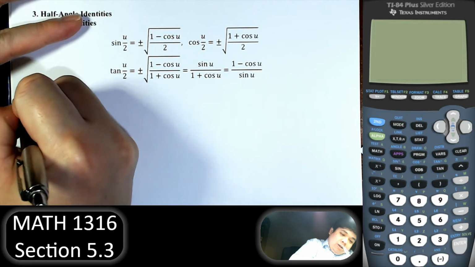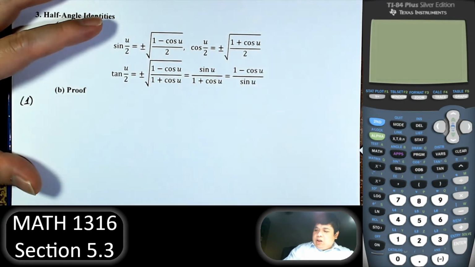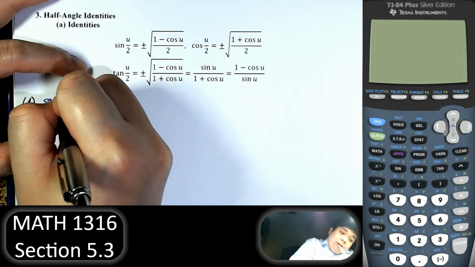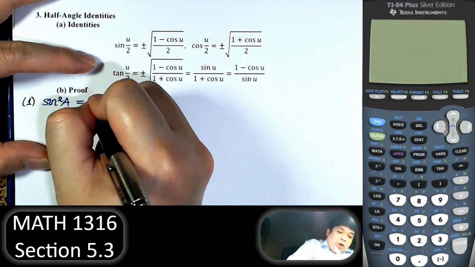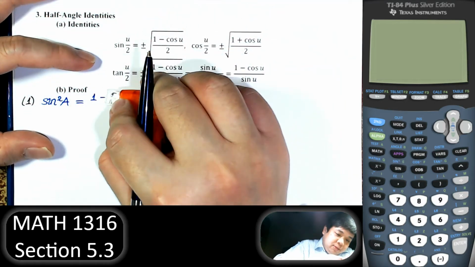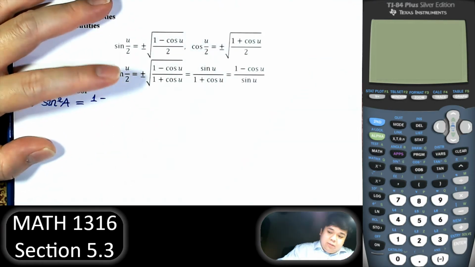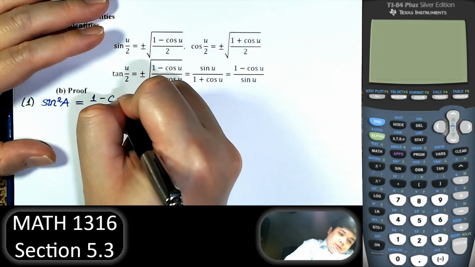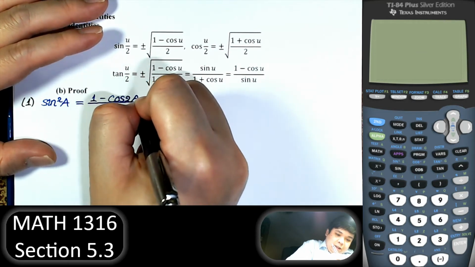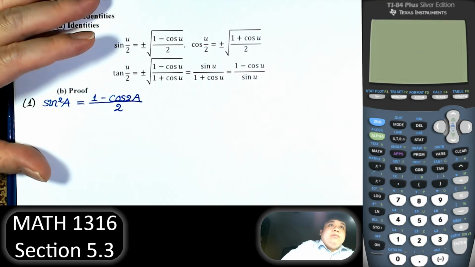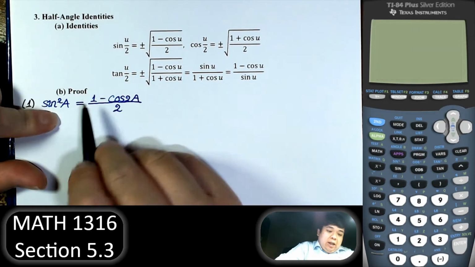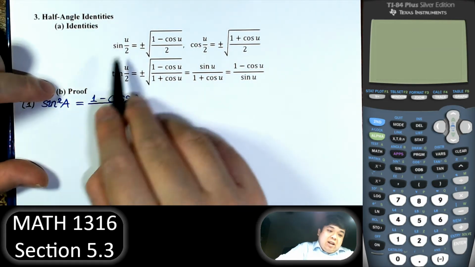First one. Let's start with the sine. So the square, I will not use u, let's use a instead. Power reducing is sine squared a equals 1 minus cosine of double the angle, divided by 2. Now, a could be anything, right? Why don't we choose a to be u over 2? So in that case, we have exactly u over 2.